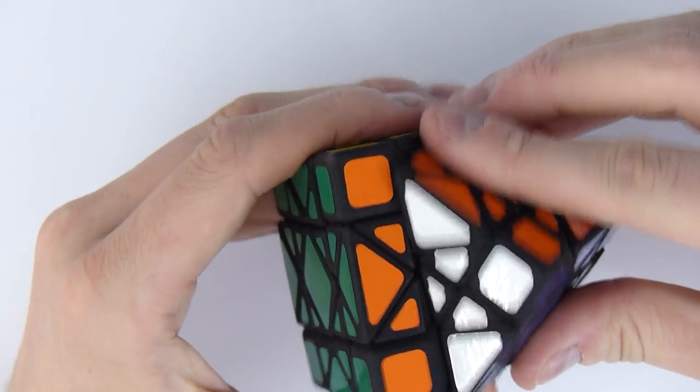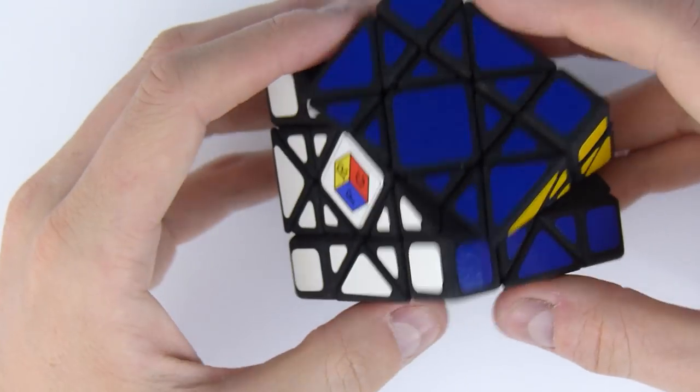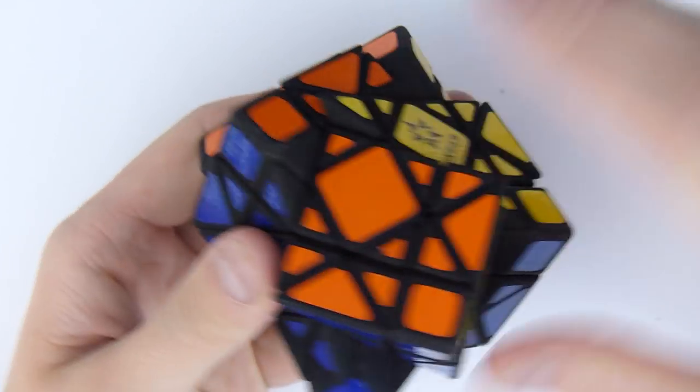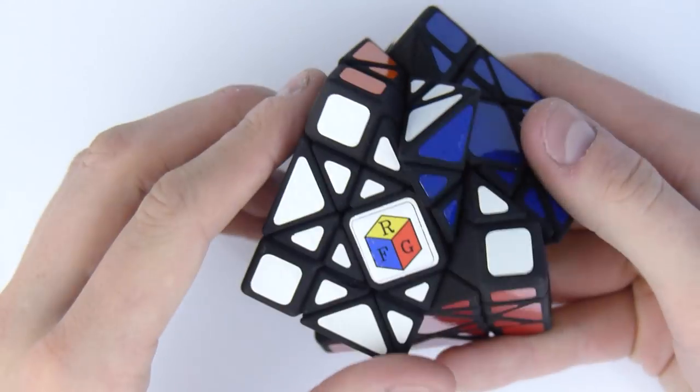I think this is the jumbling angle. Yes. So you see these cuts align with the rest of the cuts. So you've got two types of jumbling. A large one here. This whole section there. And the small one right here.